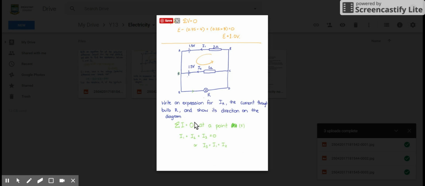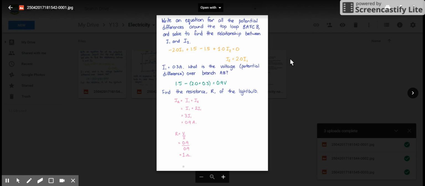Okay, so I always like to write Kirchoff's point law or loop law at this point. And since I'm looking for IR, I'm going to assume that this is going to be a point law example. Sum of the currents equals 0 at a point, and in my case, it's point F. So I write this, either I1 plus I2 plus I3 equals 0, or in our case, we're saying, well, here's the current flowing here, here's the current flowing in there. I3 must be flowing out. You can see I've drawn it on with a green arrow. I3 equals I1 plus I2.